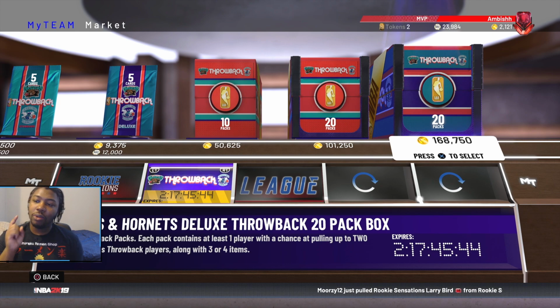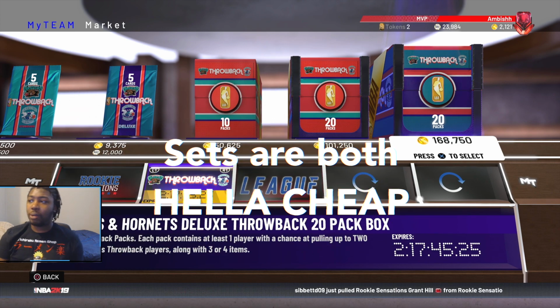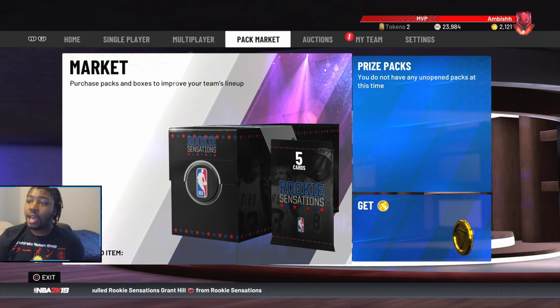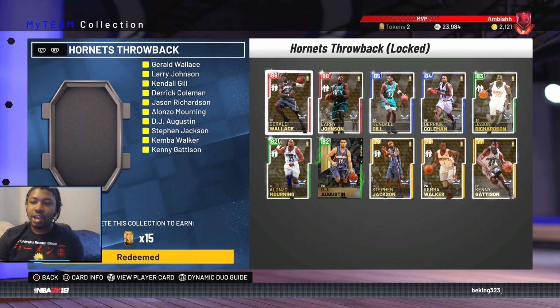2K held it down with the Grizzlies and Hornets deluxe throwback sets, right? And if you open just one box, that's not even $50. You can complete pretty much both collections just from opening up one box. And the reason why that's so important is because when you go back to your collections, you go to throwback, you complete these, you get 15 from completing these in general. So that's another 30 tokens that you can be making.